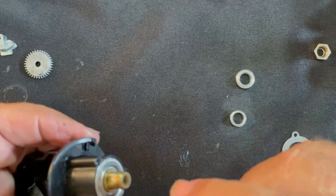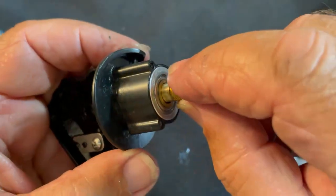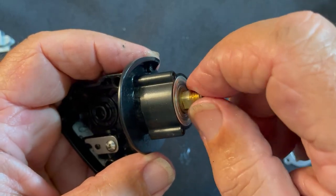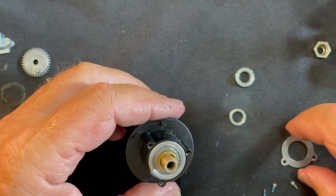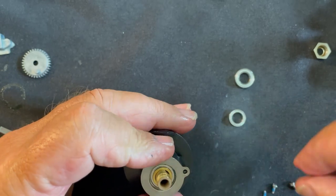And if you've got it correctly, you should be able to rotate your pinion shaft clockwise, and you will not be able to rotate it counterclockwise. Okay? With that done, we're going to come back and put our bearing retainer back on.